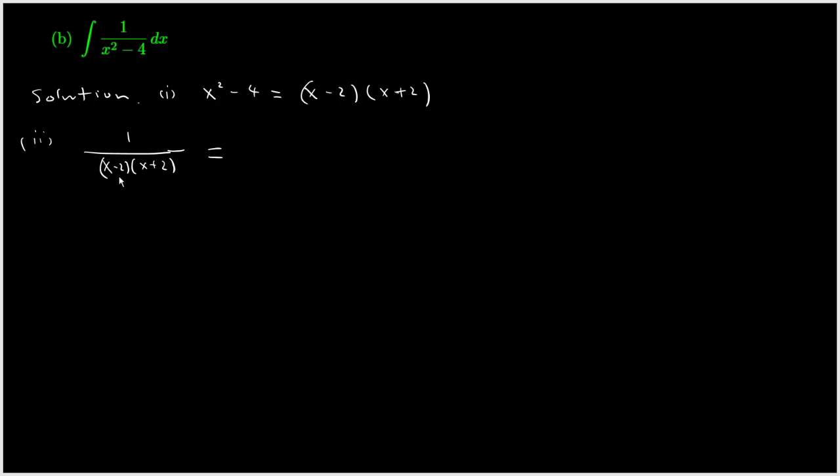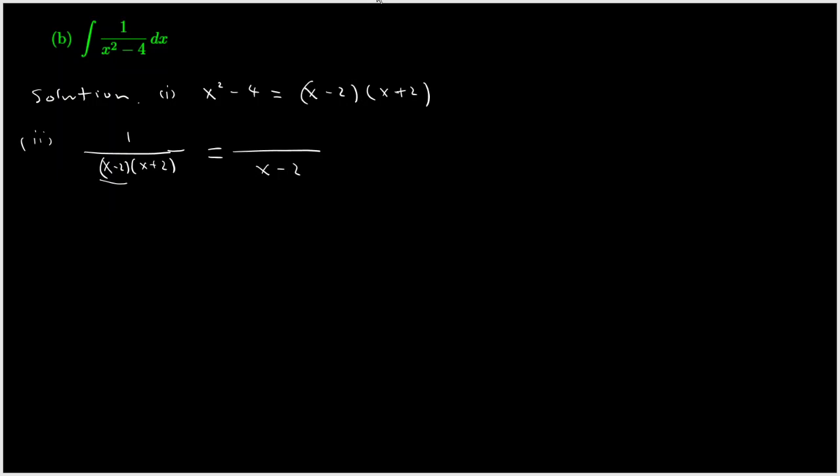The denominator is factored as the product of two linear functions. Two terms, yeah, two terms. Corresponding to each factor, you have one term. So the form of the partial fraction decomposition is going to be the following. One factor is x minus 2. It's x minus 2 to the power of 1. You just have one term.